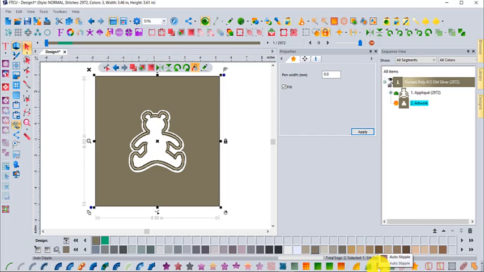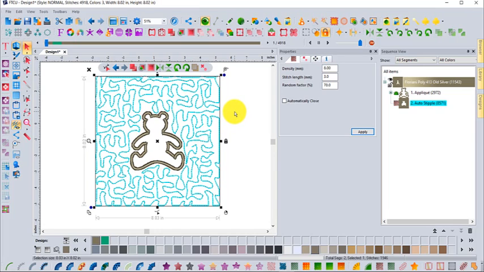If I right click on the Stipple Fill, I can choose from my preset options. And notice that I have options for 6 and 7 and 8. I changed the density setting so that it would be more open, and it instantly goes to the spacing that I want, rather than starting at the default, which is the 2.5, and then waiting for it to do its work and then asking it to do it again. As you can see, it does take time for the software to auto stipple around your bear because of the math that's involved in doing that.